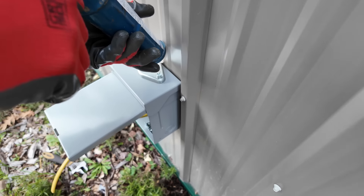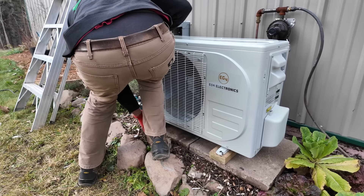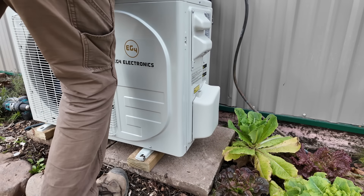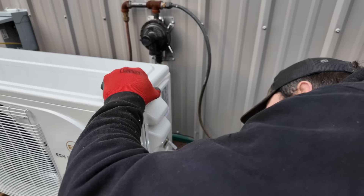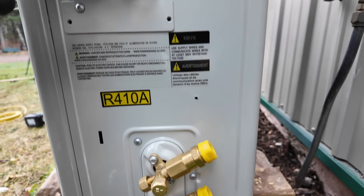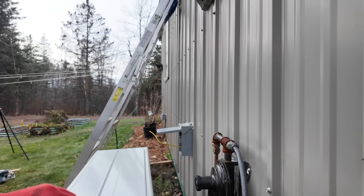That top one goes into the stud. There's a drain underneath for when you run it as a heat pump, and you need to get that water away from it because it will potentially freeze. This is where the gas lines come in, this is where the power is going to come in, and control wiring comes in here. So we're going to have two wires run in here and we'll have the two hoses hooked up, and then the drain line for the condensate just comes down the side of the building.